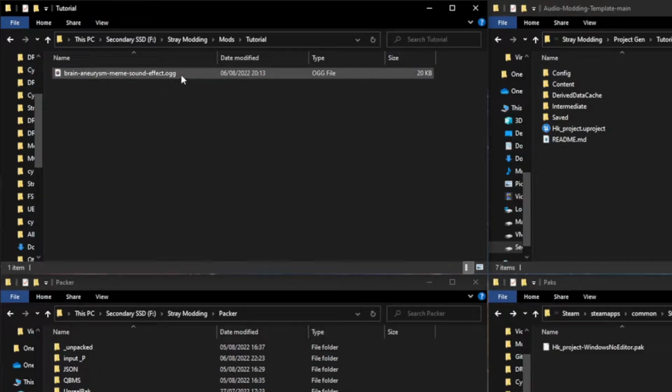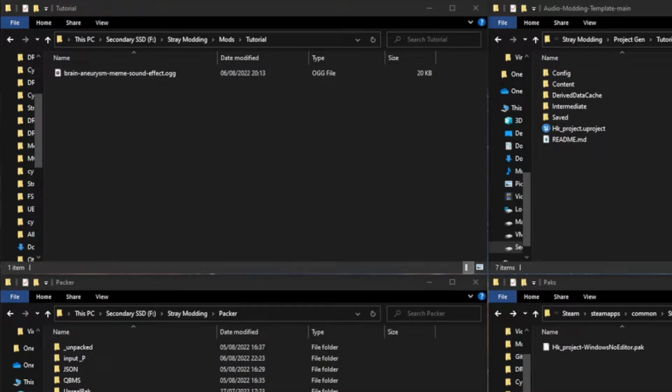Now the file format that you replace with has to be either .ogg or .wav. .mp3 will not work, so you have to keep that in mind. There are plenty of online converters from .mp3 to either of those formats. I suggest .ogg because it's much smaller in size, and obviously the smaller the download size, the better. And the loss of quality doesn't really matter for this game.